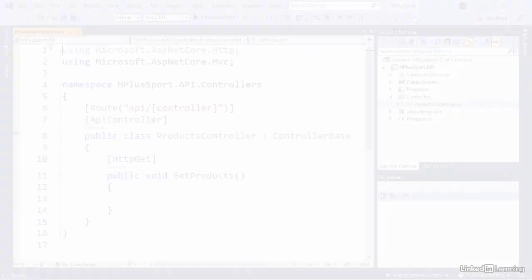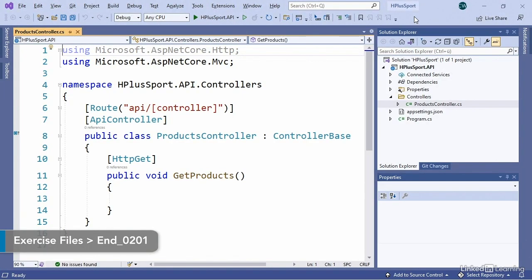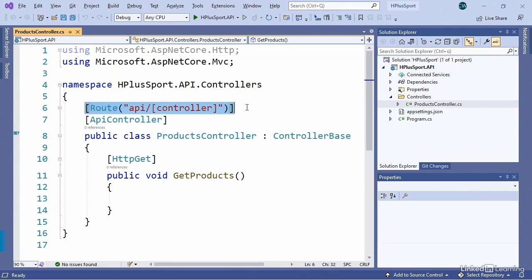Let's have a look. Our generated controller uses the Route attribute here on a class level. So this is the route for the whole class. And it's api/[controller]. Our controller is called ProductsController. So the route is api/products. I could, of course, also put routing information here on a method level.